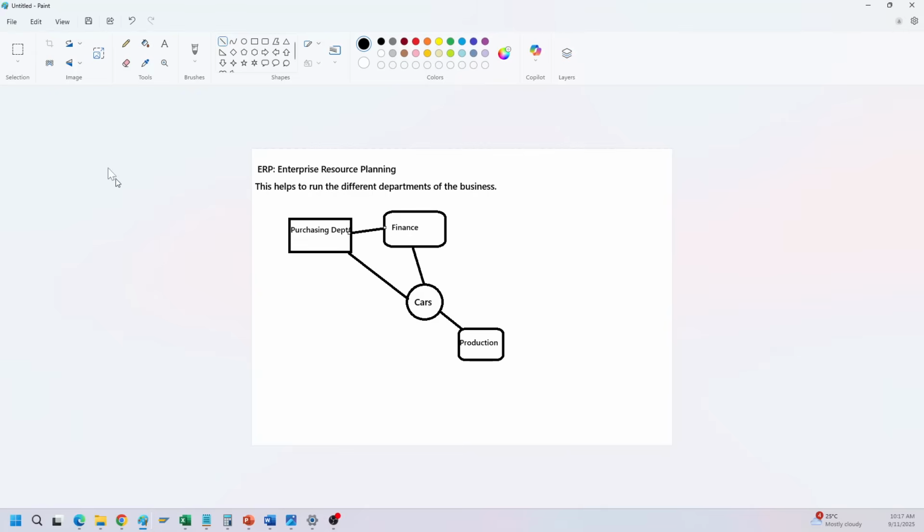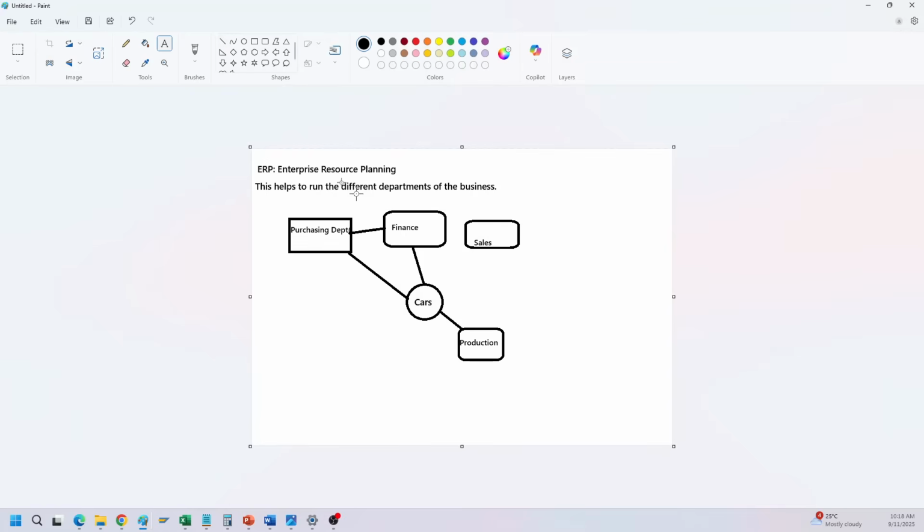Now, the next department for the organization. Sales, yes, the sales department. What is the functionality of the sales department?